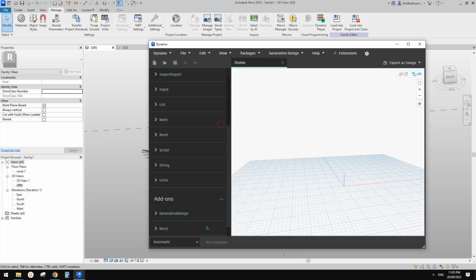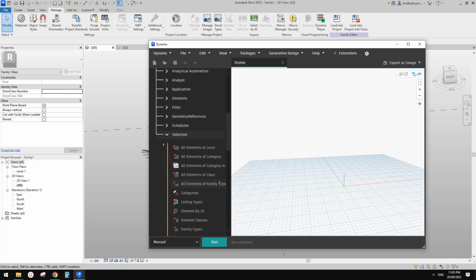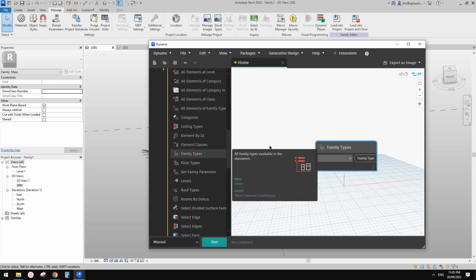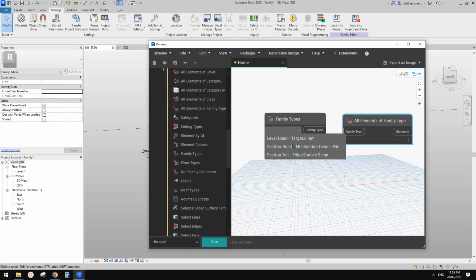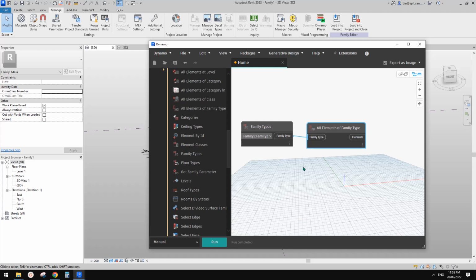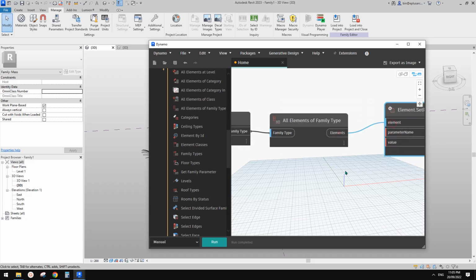First I want to change it to menu, and then Revit selection, family type, and all elements of family type. Change that to family 2, run, and check that we have 200 of them. Right click, set parameter by name, and link this element.